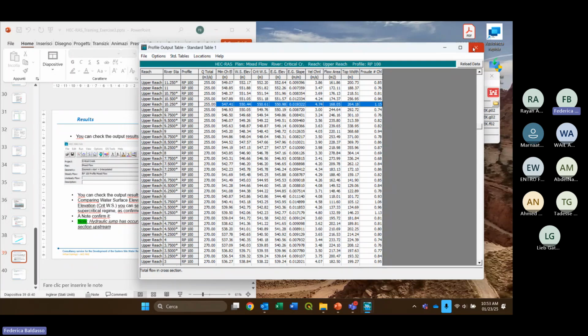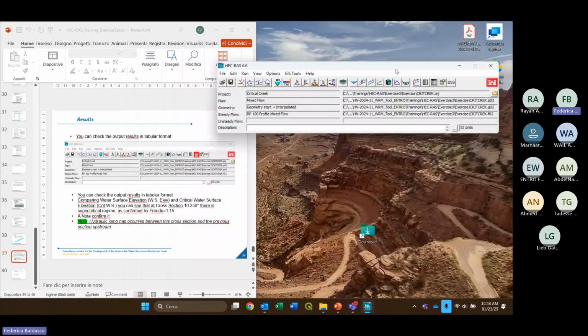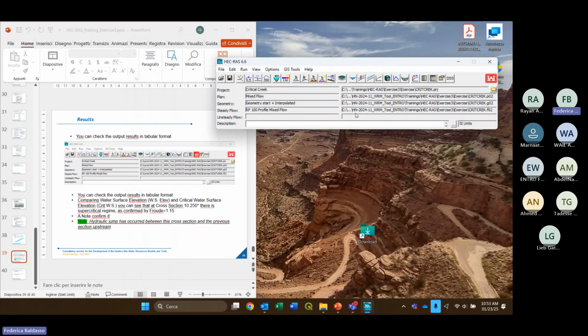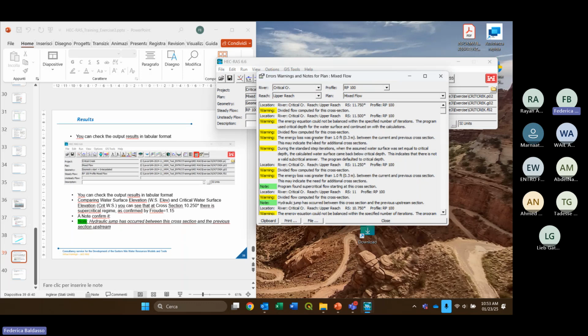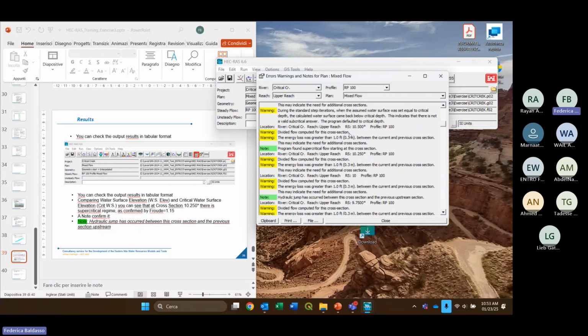Now let's see if some of the warnings we saw have disappeared. So we can go again with the view summary error warning notes. From here, we can see all the notes and warnings condensed in only one file. We see there are still some warnings.